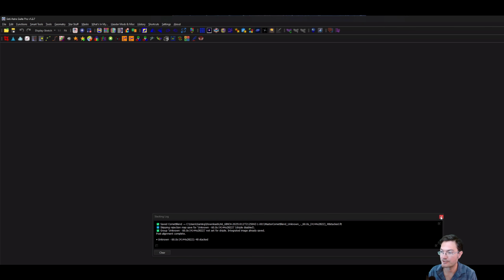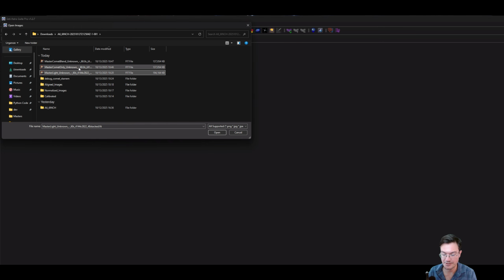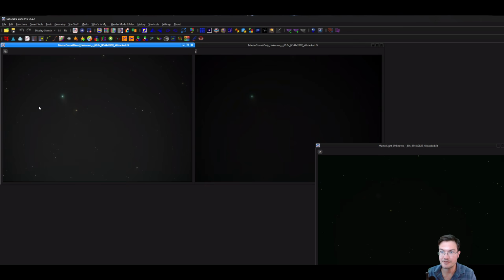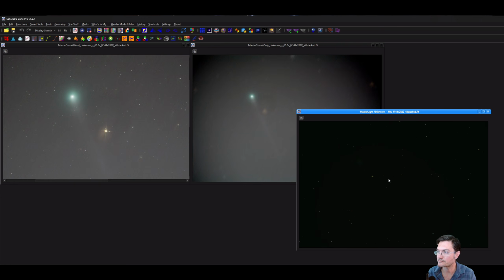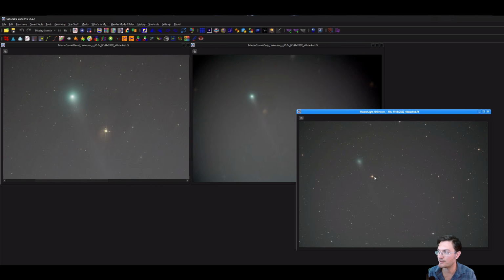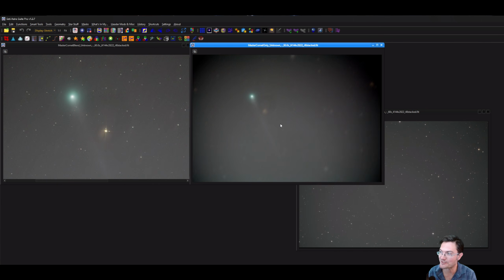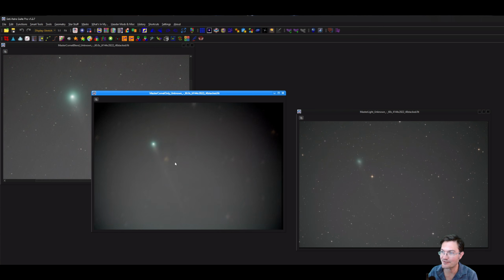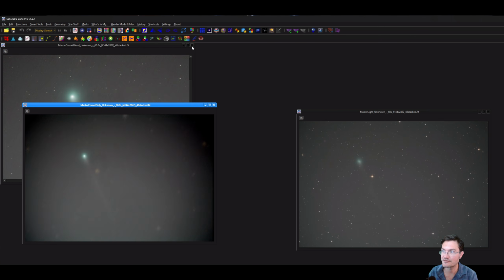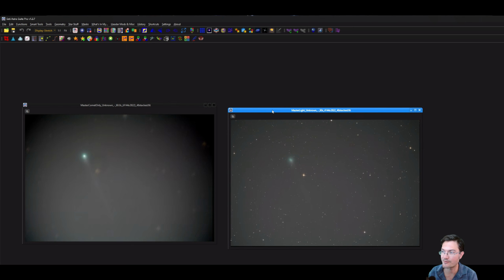So let's go ahead and look at this data. Here's our 3 images again. So here is our blend. There's the comet only and the normal stack. And it does look like there was a dust mote in their particular data that their flat didn't capture, but that's okay. We'll go ahead and still process this similarly and see what we can do about that too.